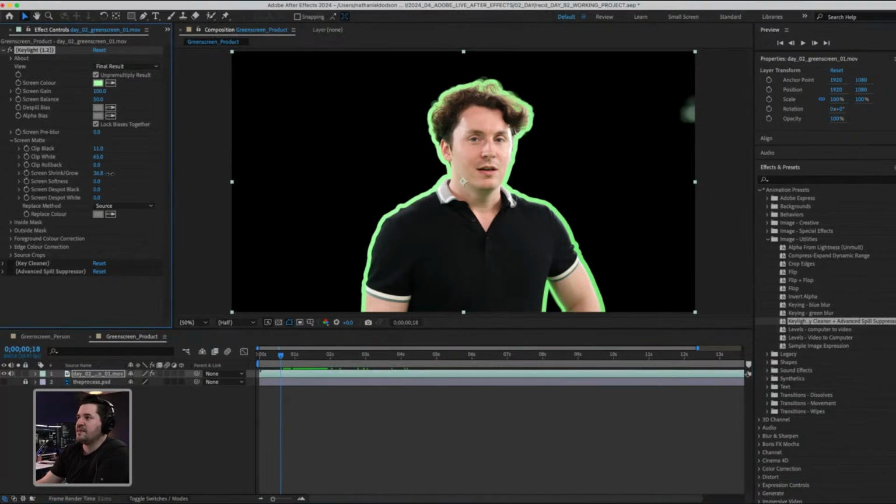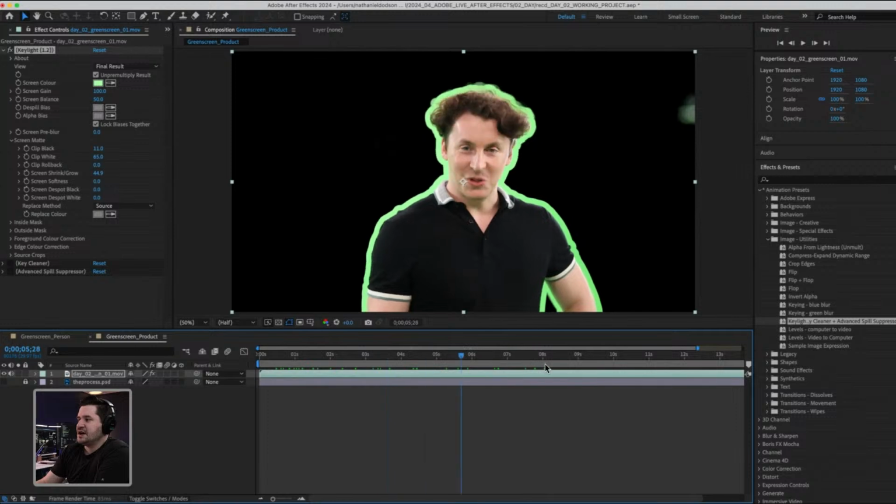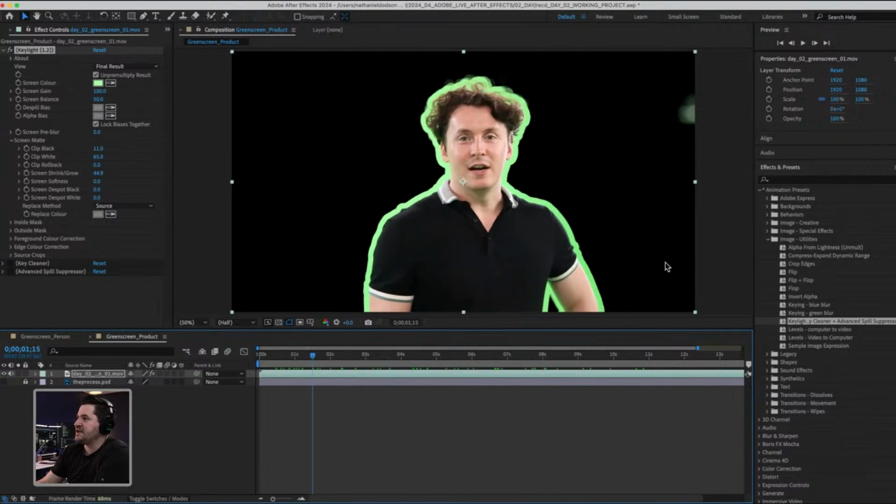Now that I'm seeing this, I want to make my matte grow a little bit more. And you can see it's basically like quickly rotoscoping this guy. And we cut away all the stuff we know that needs to be black, other than this little chunk up here that's sticking out. But we'll touch that right now, actually.